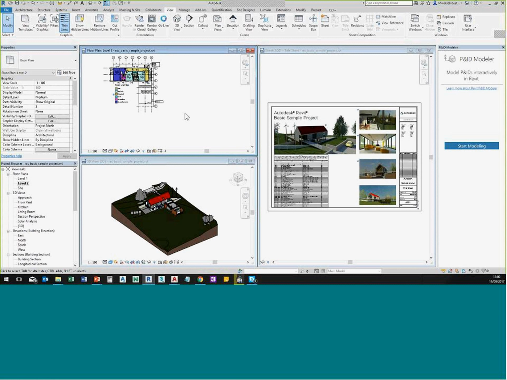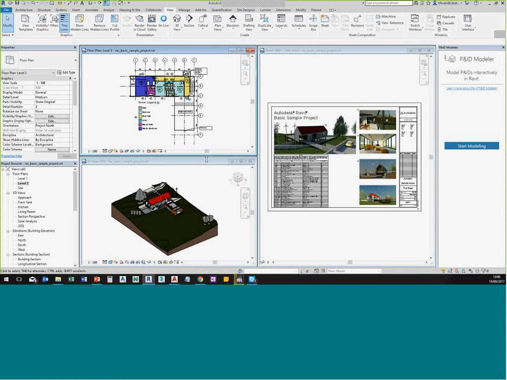And like AutoCAD, I won't press space or enter. I'll just type A, and that will zoom me back in. Z A, everything, will zoom all to fit. So again, that's something else to keep in mind.